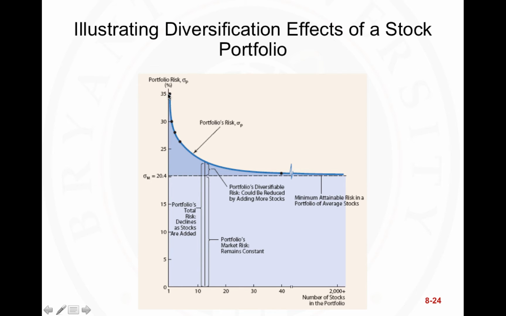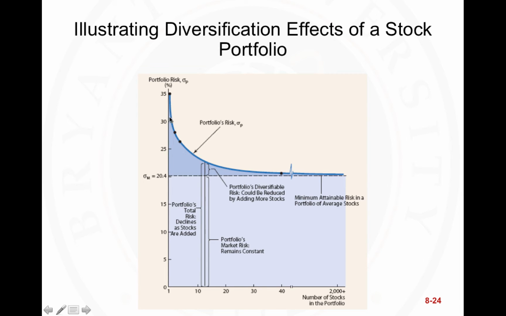As we add more shares, more stocks to our portfolio, the standard deviation of the portfolio starts to go down. So from 35%, that was the average that we talked about per year, it goes down, but eventually we get to something around 20% for the US. That is a risk that we cannot get rid of. We call this the market risk or systematic risk. This difference between this and that is the diversifiable risk.